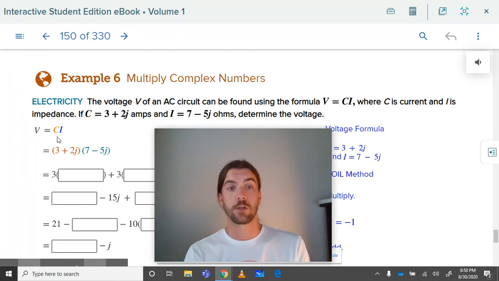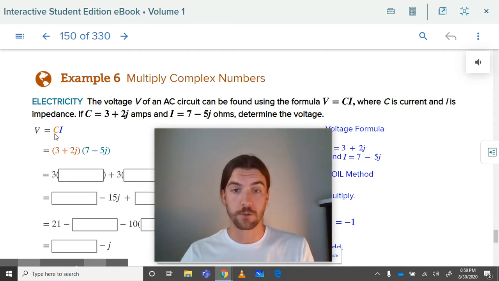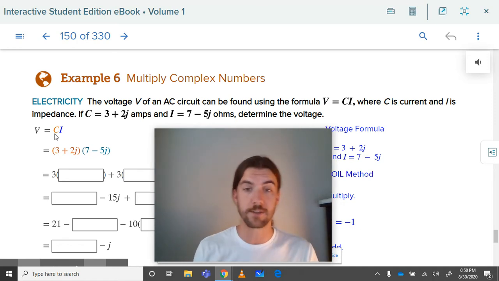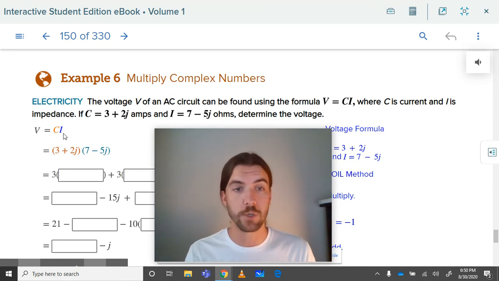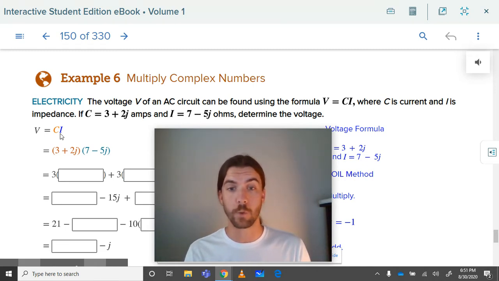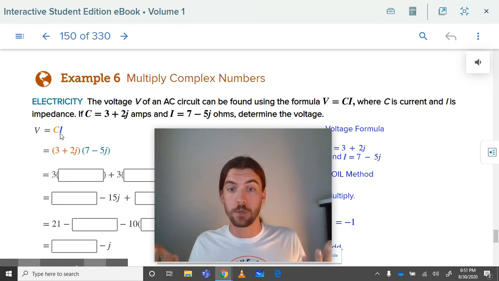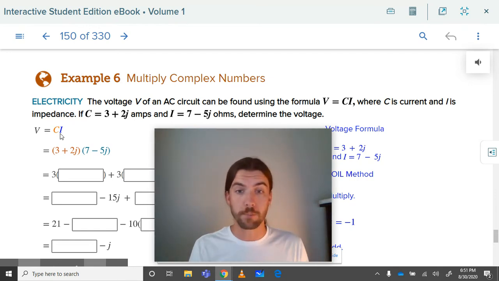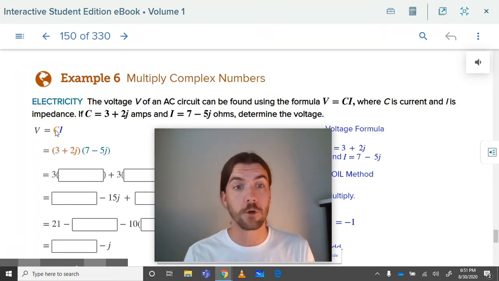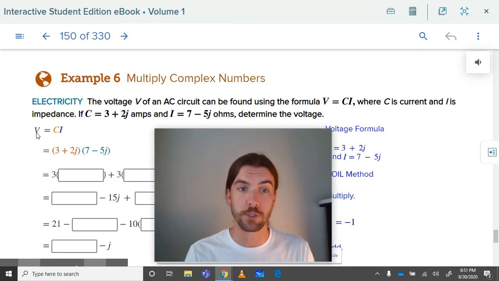let's say we keep the current constant. So we're going to keep the current, the speed at which the electricity flows through the wire, the same. We're not going to change it at all. But I do want to change something else. I want to change how much resistance there is, how much it's impeded along the way. So I'm going to change what type of wire it is and make it harder to get that current through. But I'm going to try to keep the current the same. So what am I going to have to do? Well, I'm going to have to push that current through harder because I have to push it through all that resistance. So for example, if I doubled the impedance, I would have to double the voltage, keeping the current constant. Okay, that's the relationship here.